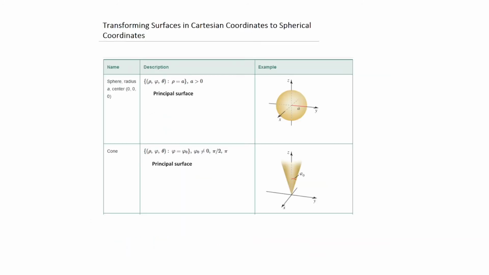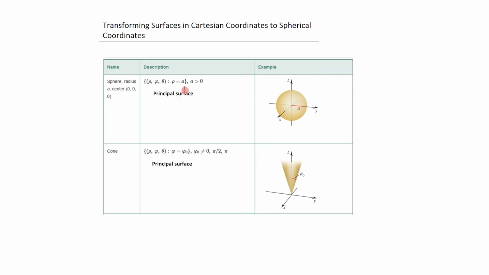All right, so the next thing would be, if you're given various surfaces and you're going to do a calculation in spherical coordinates, we need to transform the equations representing a surface into spherical coordinates. So we're going to look at some simple examples of how that is done. There will be what we call three principal surfaces: one where you hold rho constant, one where you hold phi constant, and one where you hold theta constant. So these are three examples to consider.